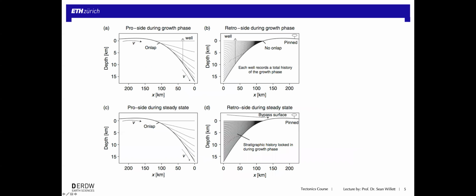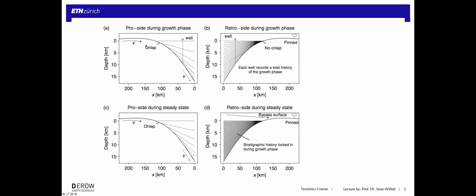Now, what's interesting about the foreland basins is, again, depending on the symmetry of the subduction, their architecture can be very different. In particular, if we contrast the pro-foreland basin, the pro side, and the retro side, during the growth of the orogenic belt and the convergence that takes place, the pattern of deposition must be very different. The reason is that the pro wedge is sitting on top of a subducting plate. That subducting plate has some velocity, and it's moving down underneath the orogenic belt.